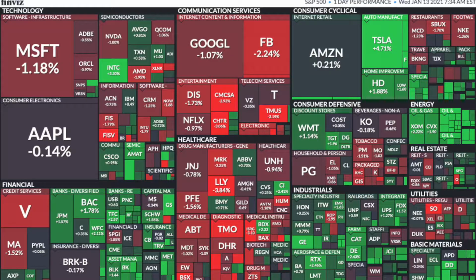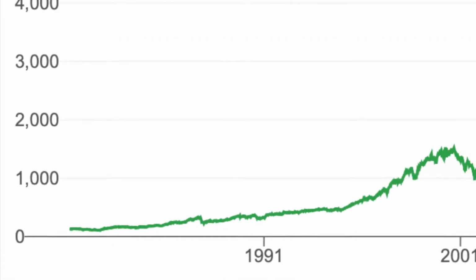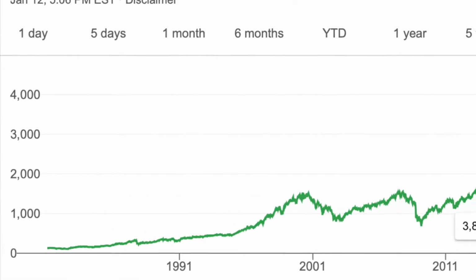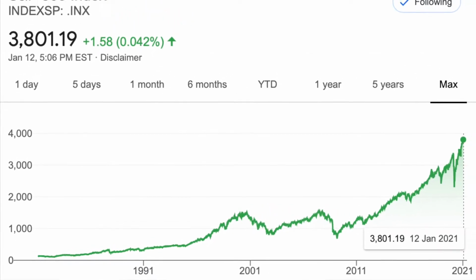Let's start with the stock market and the S&P 500. The S&P 500 is an index that tracks the performance of the 500 largest US companies. You can think of it as a basket containing those 500 largest companies in the US stock market. But what do we mean when we say the S&P 500 is trading at an all-time high? What does this mean and how does stock price relate to real value?